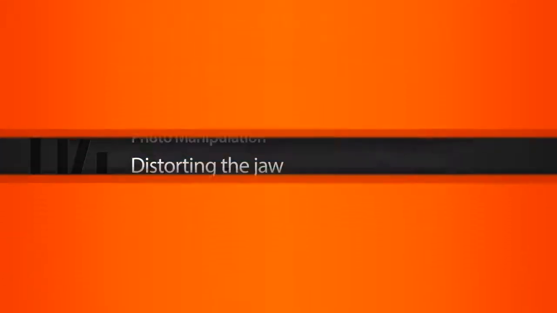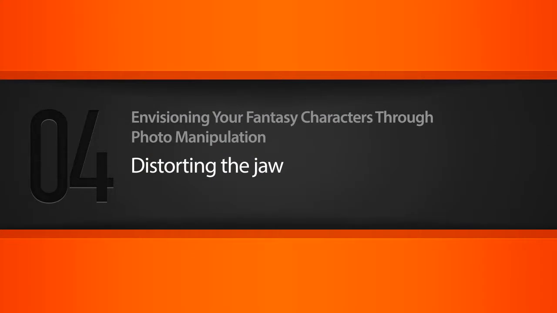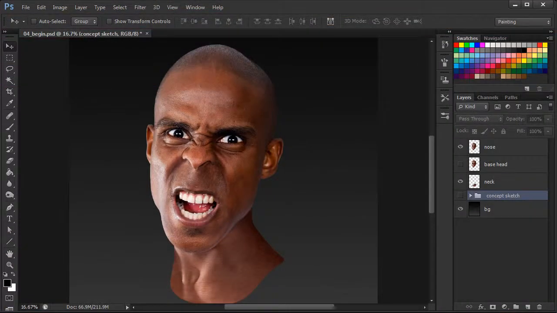In this lesson, we'll focus on distorting the jaw of our male subject to extend beyond what is humanly possible. So let's go ahead and dive back in. Alright, so we're going to continue on manipulating and distorting our male subject to create our photorealistic fantasy concept. Again, we're wanting to create a character that looks kind of like a goblin or an orc. Ultimately, something that looks very nasty and just aggressive, alright?